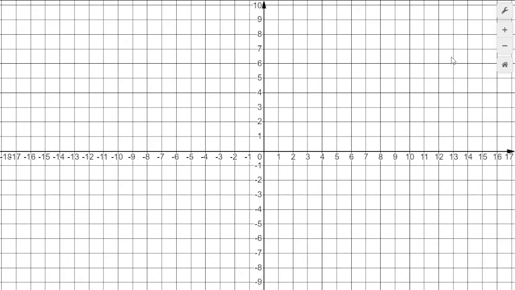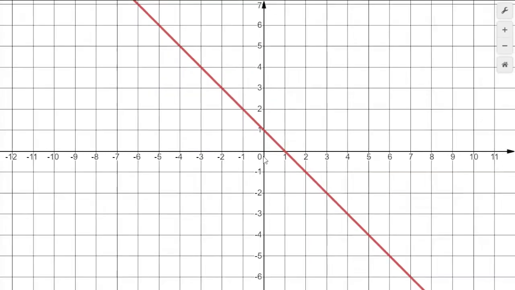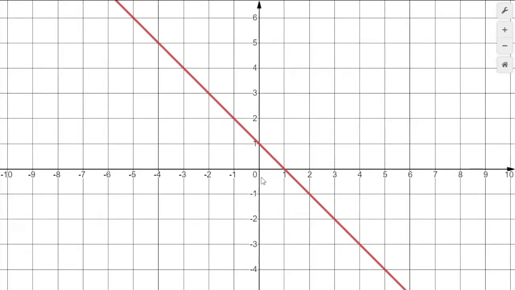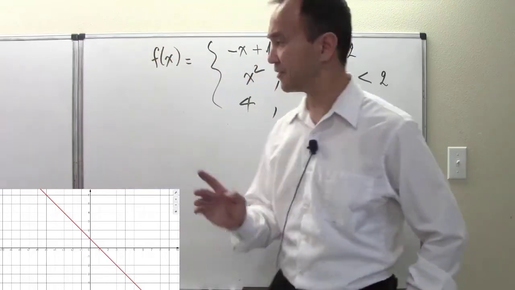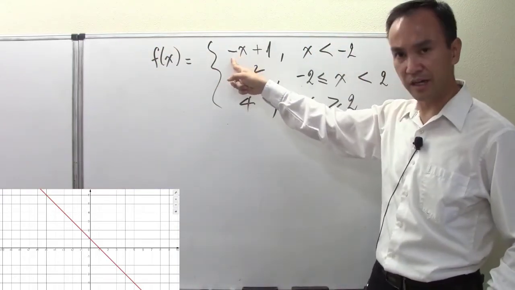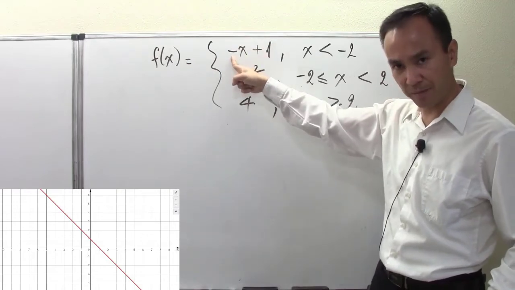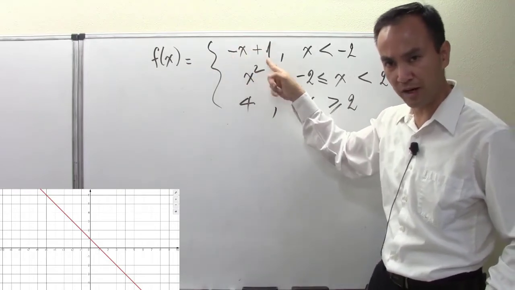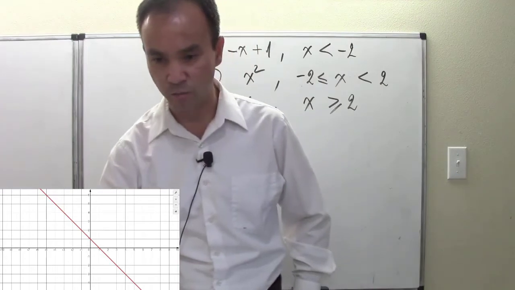All right, so this is the picture of the first piece. Okay, the complete picture of the first piece. So the first piece as a function, if it's a complete graph, is going to be a linear function with slope negative 1 and y-intercept 1. And that is why I see this line, as explained here in the graph.